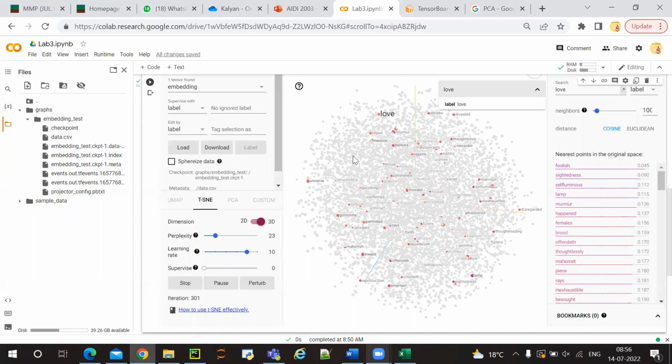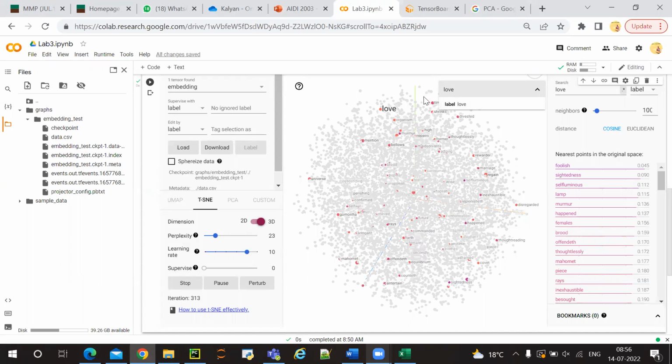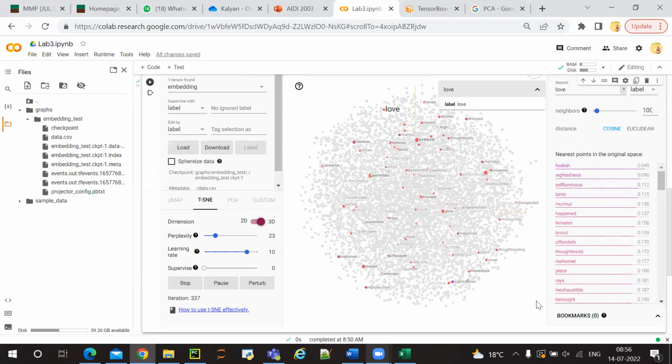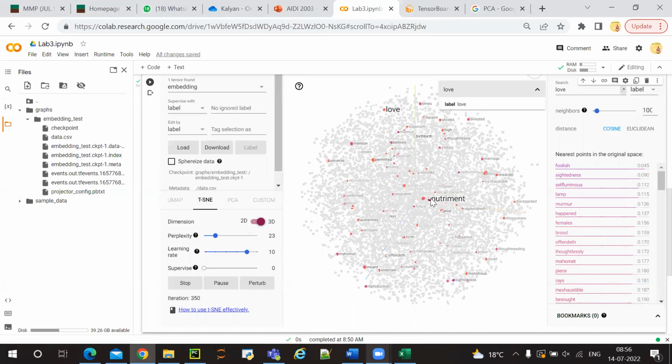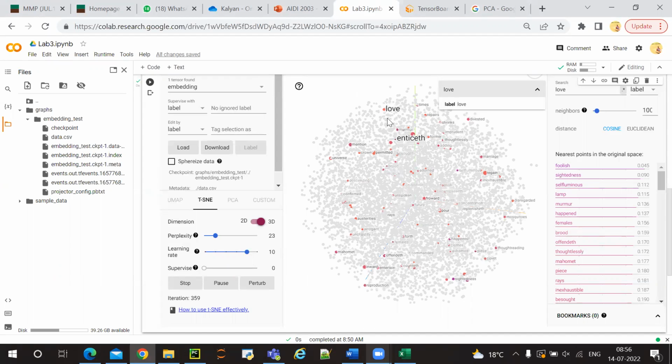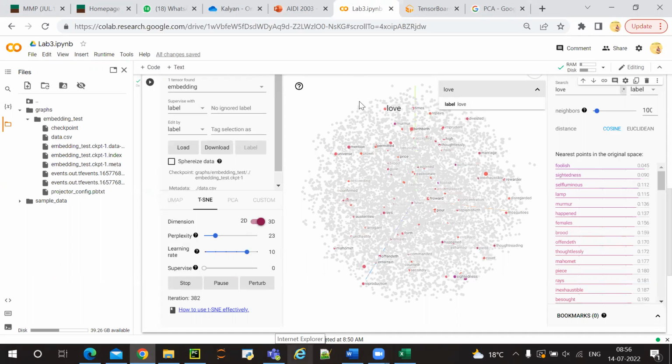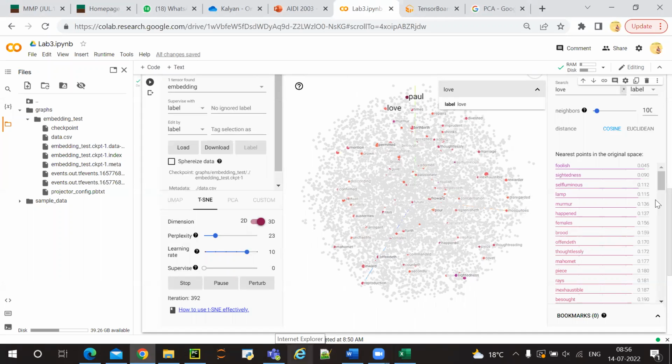So it is trying to iterate through and create a different categorization. If I hover on it, it will show every word. If I'm not hovering, it mostly highlights the word love, because that is what I have searched for.